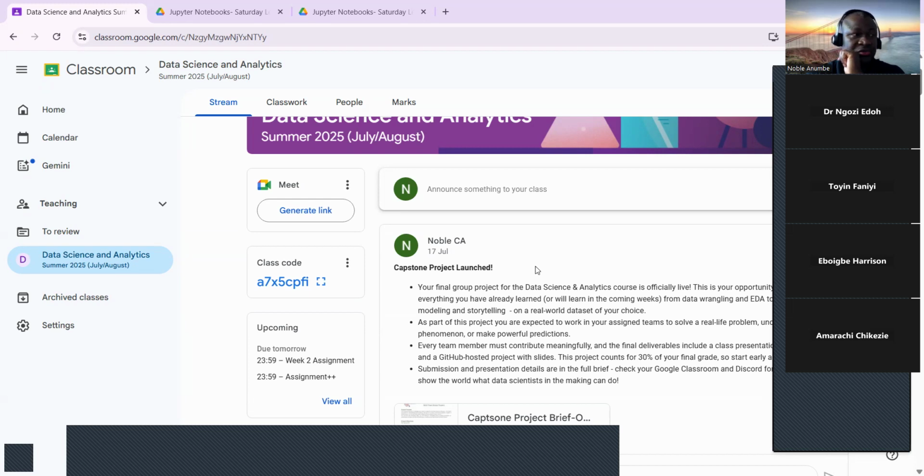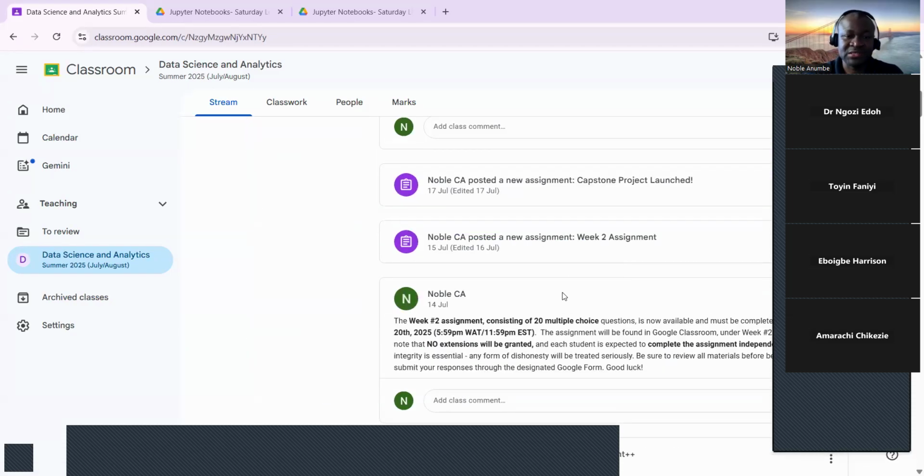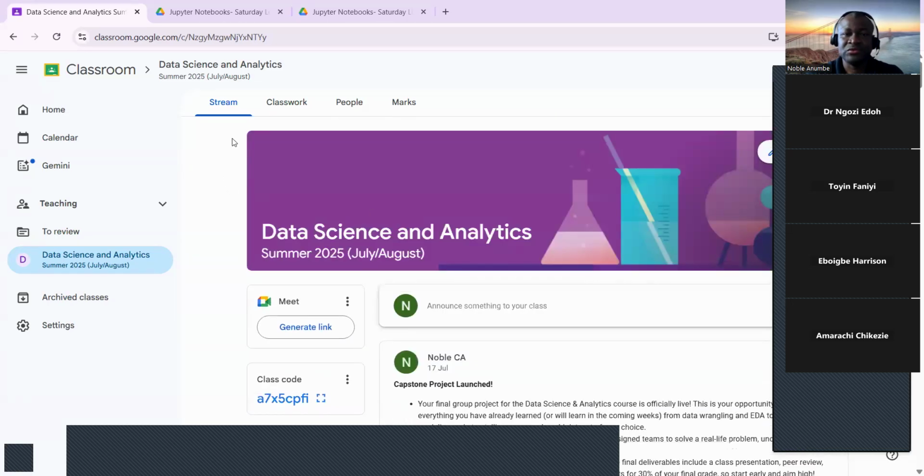And I think I also went into the announcement channel in Discord, besides going to your individual groups to drop all of that. So my hope is that everybody has gotten the information and you know exactly what you're supposed to be doing as a group. And if you notice, I crafted it in such a way that everybody gets to participate.